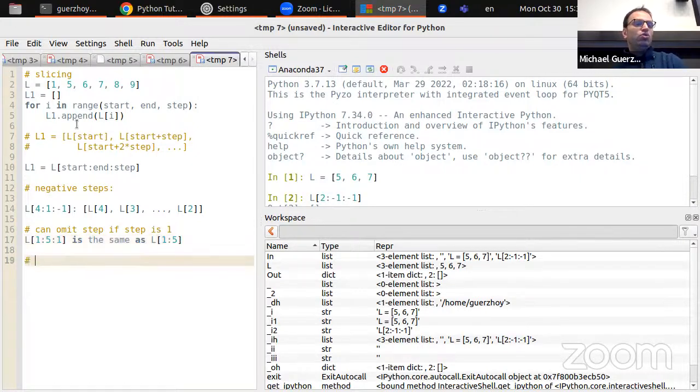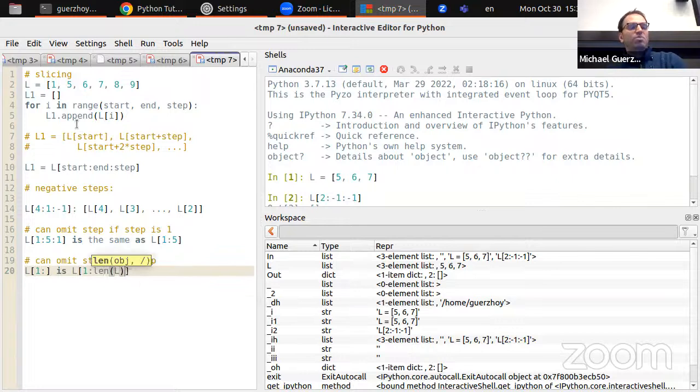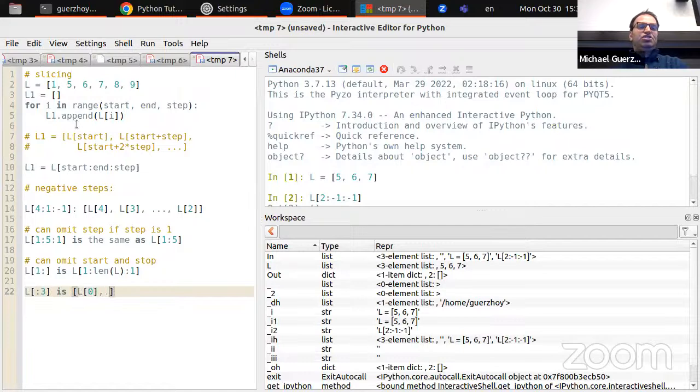You can also omit start and stop. L from 1 up to the end is L from 1 up to the length of L in steps of 1. L up to 3 is L at 0, L at 1, L at 2.